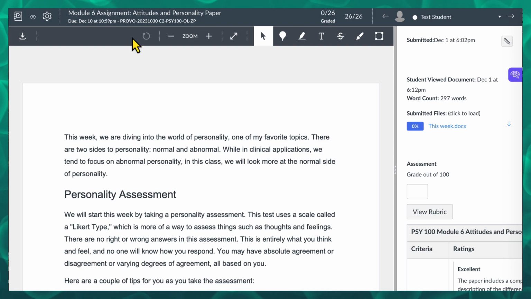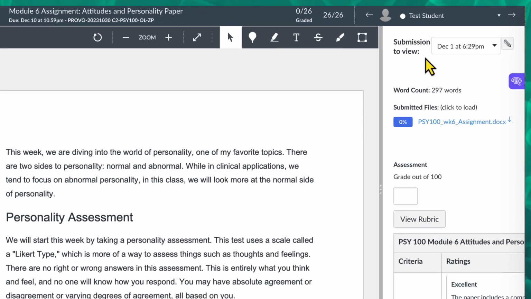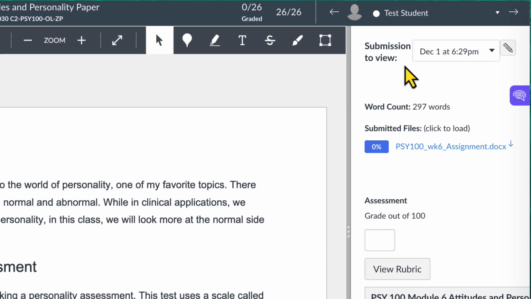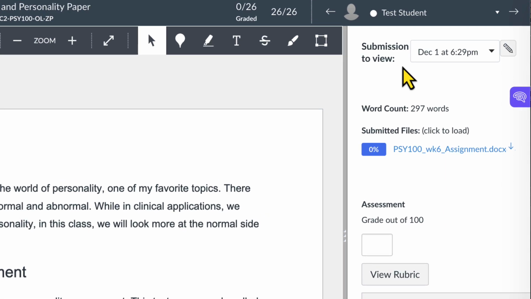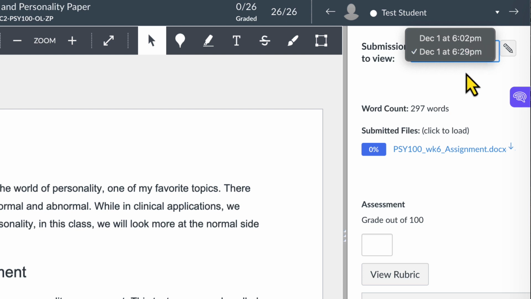I'm going to refresh this. There's a submission submitted, or a submission, and that happens sometimes when students submit something and they realize they submitted the wrong thing, or they forgot to add something to their submission, and so they wanted to revise it. And when you do that, assuming it's before the deadline, just always know that the latest submission that you sent is the one that we will see first.